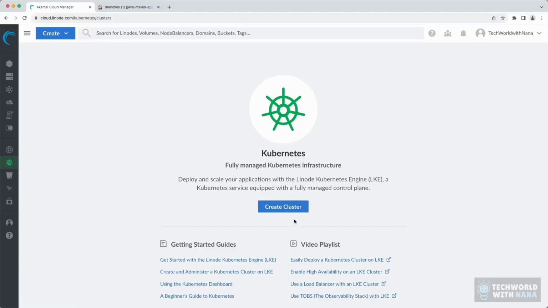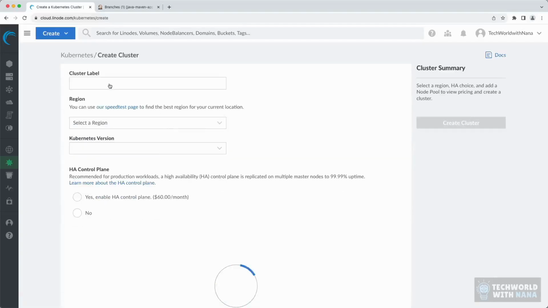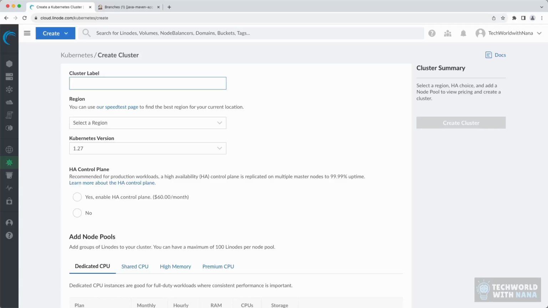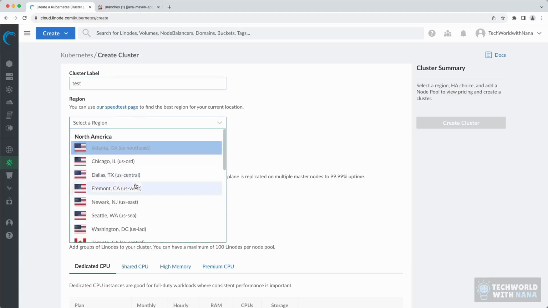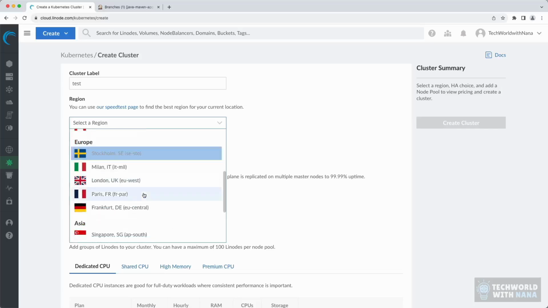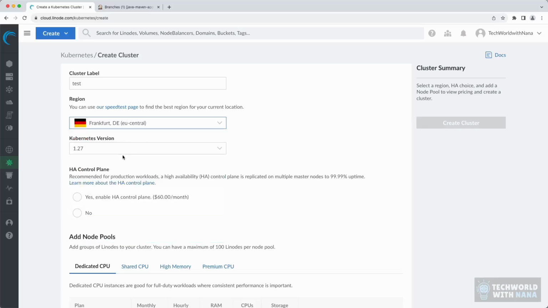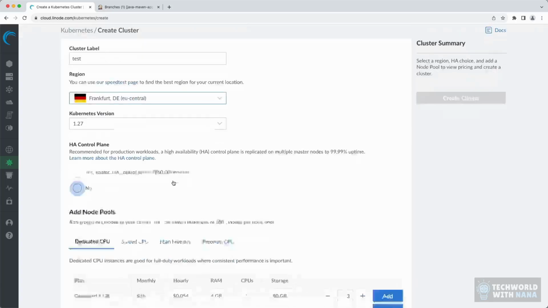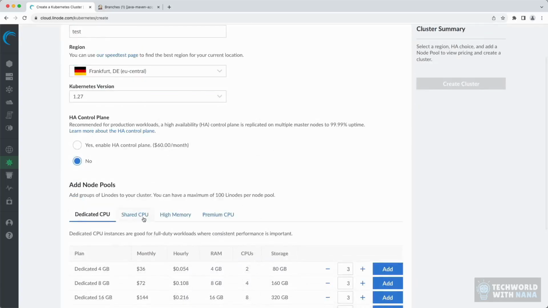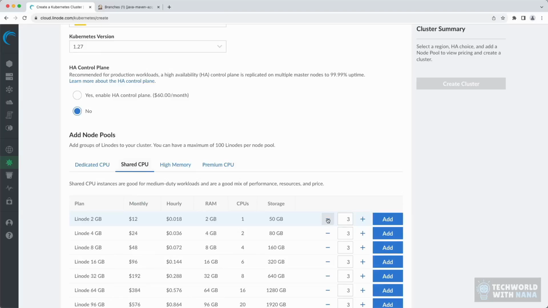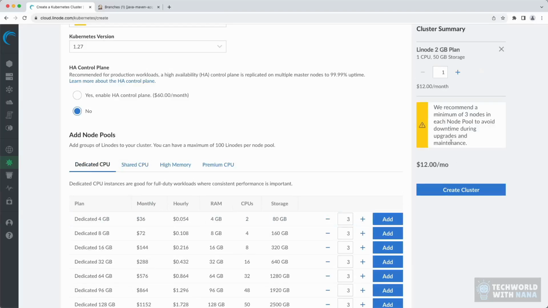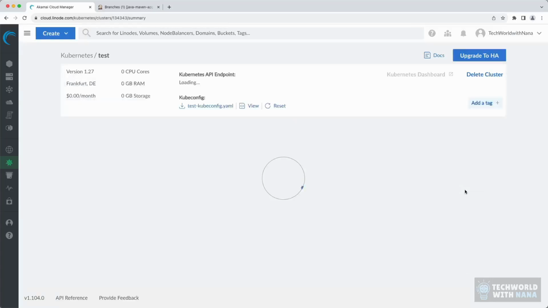So first, let's create a Linode Kubernetes cluster. And again, this is going to be the same step if you have bare metal cluster setup, because you only need to authenticate with the cluster directly and not the platform in addition. So let's create the cluster. I'm just going to choose the smallest one, just one node, very simple. And the cluster should be up and running very soon.